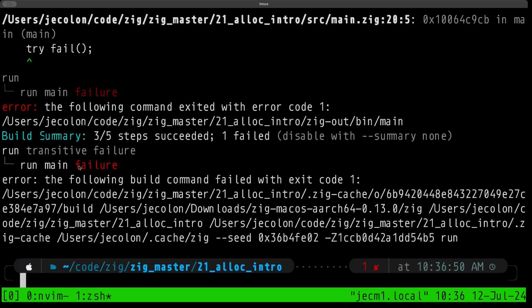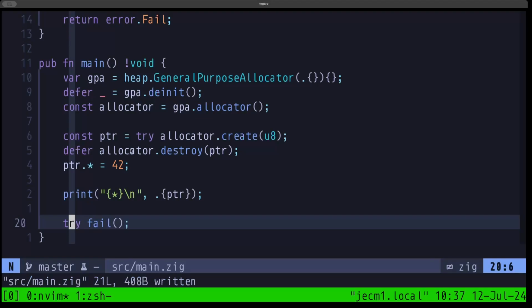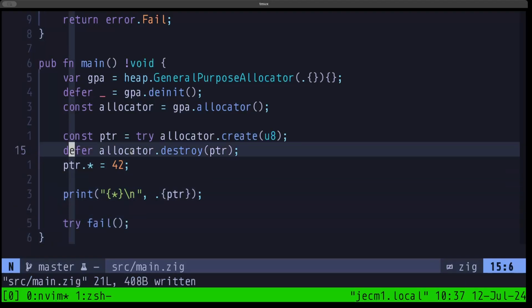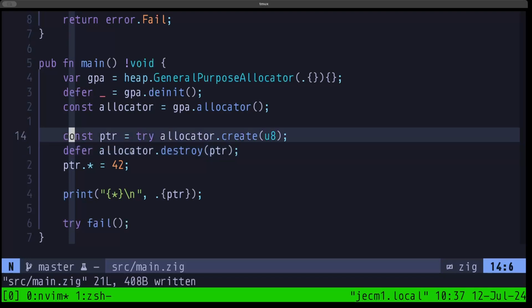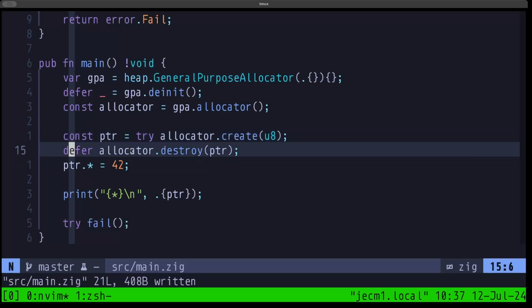So the defer is handling the circumstance of freeing this pointer no matter what. Okay, so that's the difference between defer and errdefer, and it's really important when we're doing memory allocation. And the convention, what's recommended, is that immediately after you do the allocation, you're going to have that defer to handle the cleanup of those resources. And this is how in Zig we can really reduce memory leaks compared to how you do it in C.